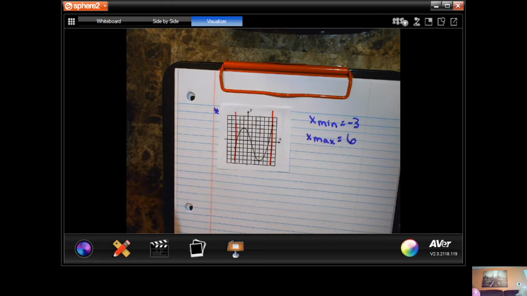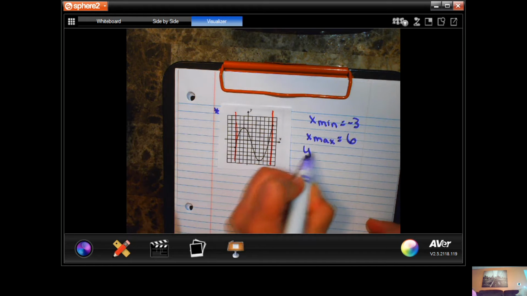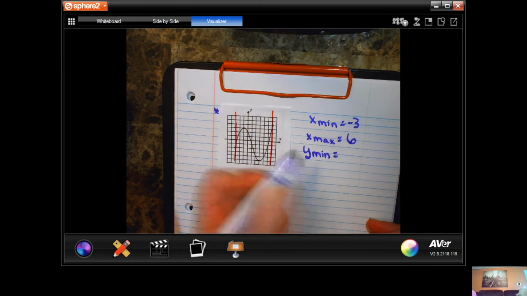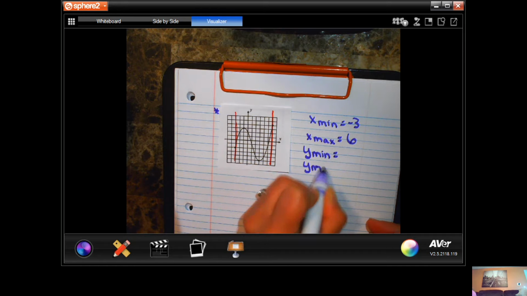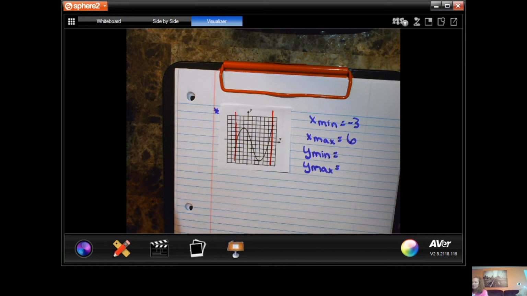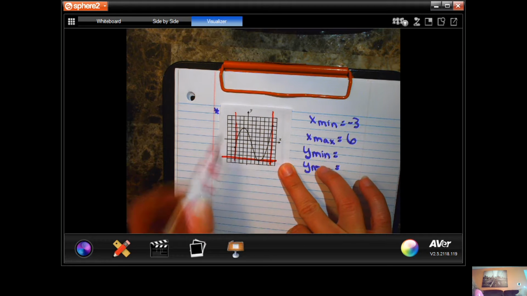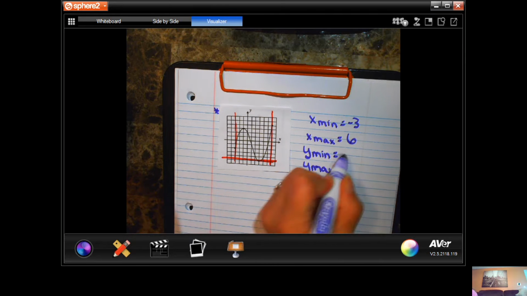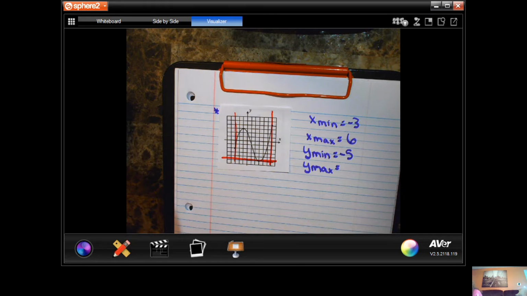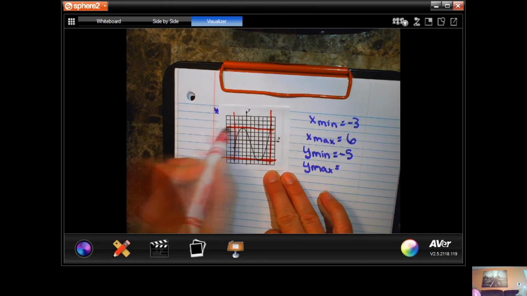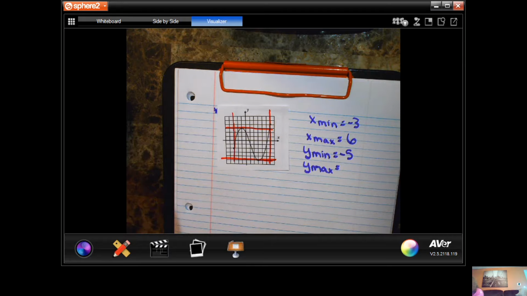We're going to do the same thing for our y's. So can you write y min and y max? The reason why I'm doing this is because we need to know the first and last numbers. So we need to know the highest and the lowest number in order to write it in interval notation. So my y's, the lowest point would be this right here. That would be at -5, counting down. So we're going to put -5 here. And our highest that this curve reaches is right here. And if we go up, that would be 3. So we're going to put 3 here.